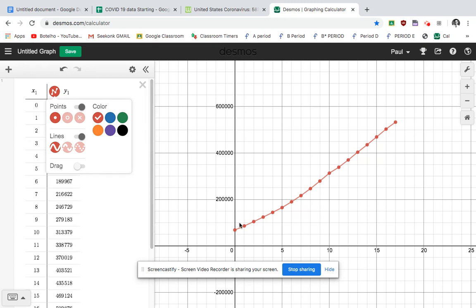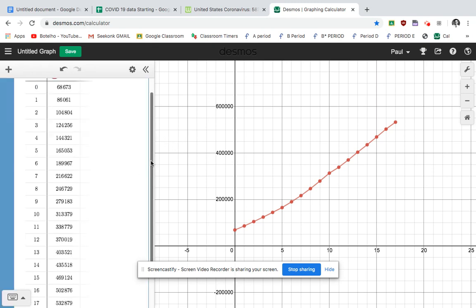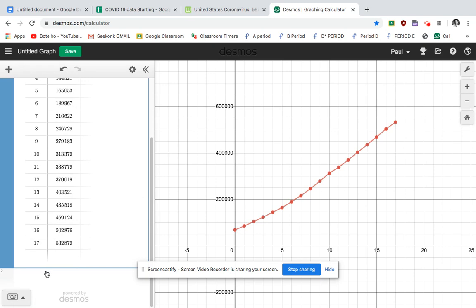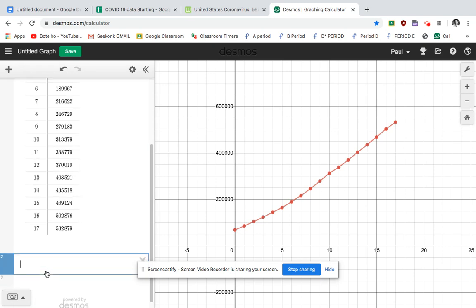So you can see it's definitely a positive slope, but it's not a perfectly straight linear line because it's data. Every day things don't increase the number of cases exactly the same. So we want to get a line of best fit, and instead of doing it by hand, a lot of graphing calculators have functions where you can actually ask the graphing calculator to do the mathematical line of best fit.